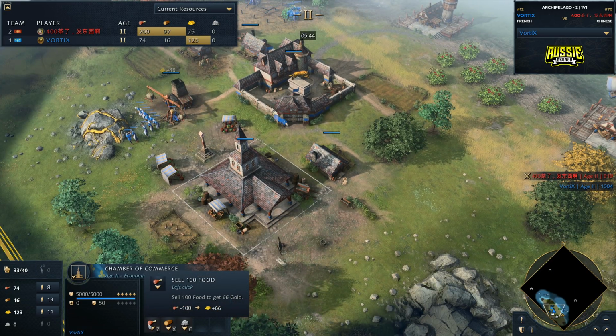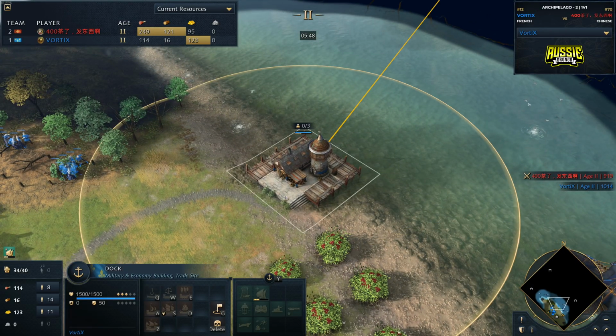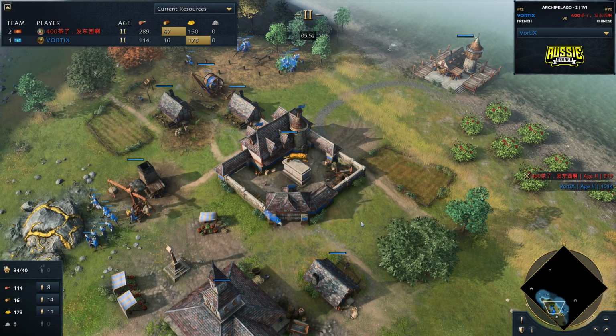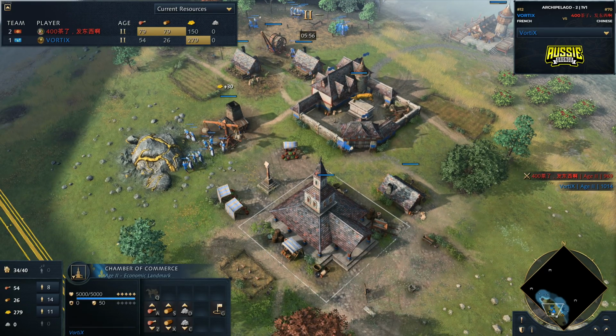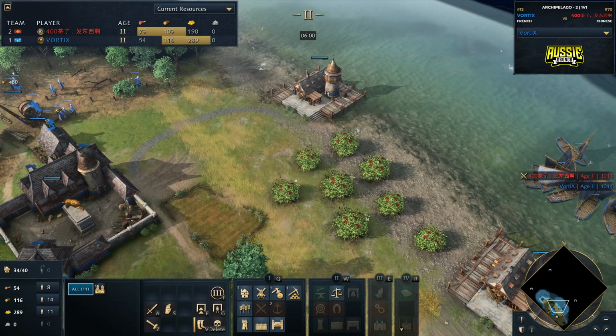He has sold 200 food at this stage, and does have that double dock out. He's got his first Hulk, and going to be taking additional sales. So we've seen Vortex play water before. He's a big fan of going for this early additional sales, so very nice from him. 11 villagers on gold at this point, and you got to wonder, what is he doing with all this gold? This is a huge amount of gold.